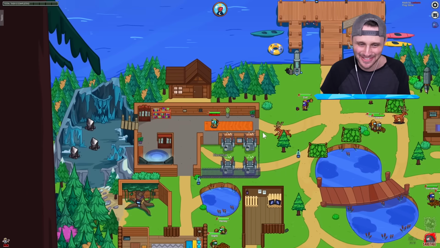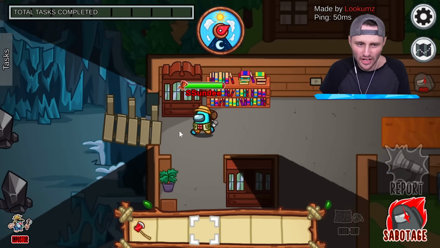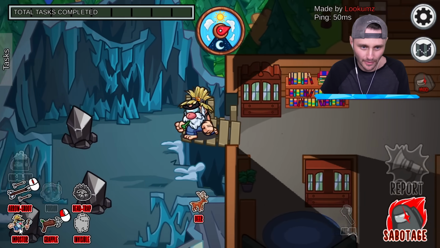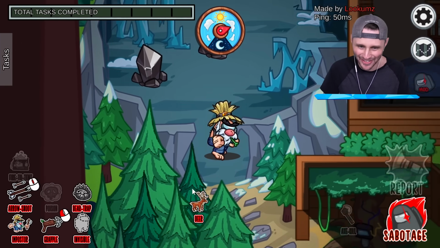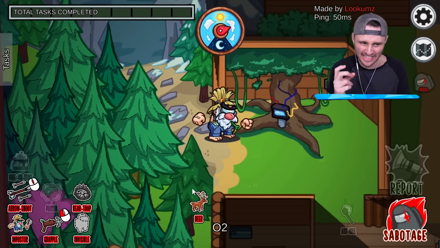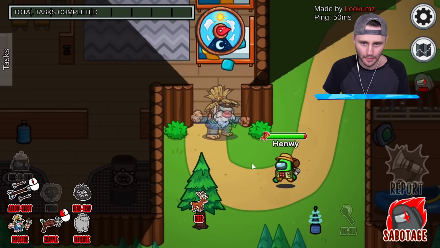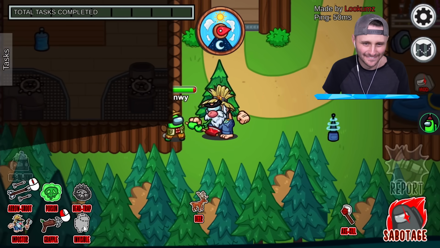Okay, so I'm the imposter. Let me zoom out, make sure nobody sees. Okay, here's the mines. So can I go in the mines? I can't go in the mines because I need the armor, but if I'm the imposter... Oh, I can. Okay, perfect. So, how this works, there are like 5 or 6 different kills, I'm pretty sure. Okay, let's go invisible. Here's Henry. Getting all the work.